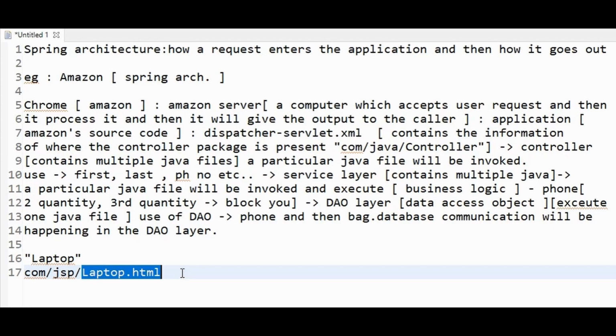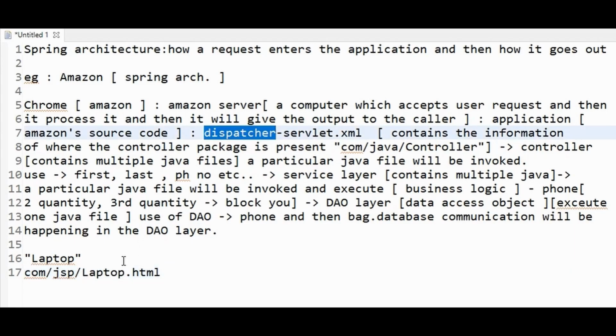You have to give the laptop.html to the Chrome. This laptop which the controller is returning is nothing but a file name. This file name is given to the dispatcher servlet. The dispatcher servlet will append the path where this laptop is, and then it will append a suffix defining the extension. For example, if it is an HTML file, .html. If it is a JSP file, it is .jsp.